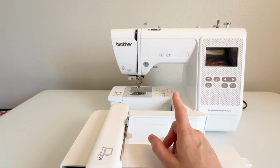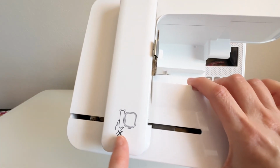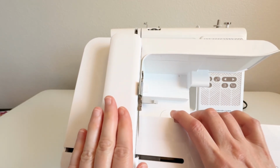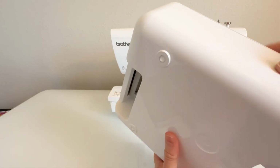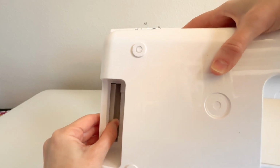The first step before you turn on the machine is to attach the embroidery arm. You'll notice here this shows don't touch this part. This is the free motion part. You don't want to get in the way of this at all, and make sure there's no fabric or anything blocking this when it's set up to the machine. To remove it, underneath here you see this little gray latch. You're going to click that and slide it out.